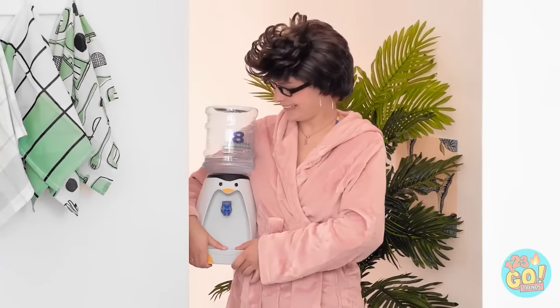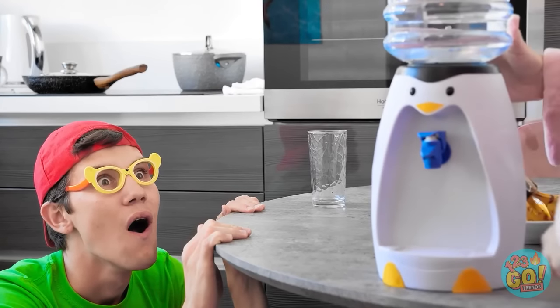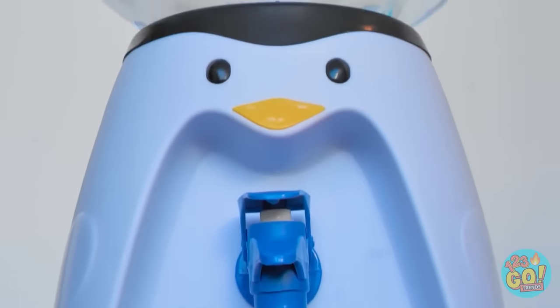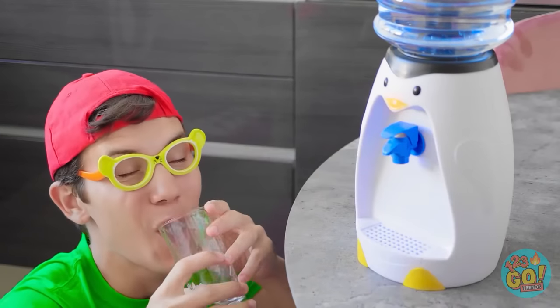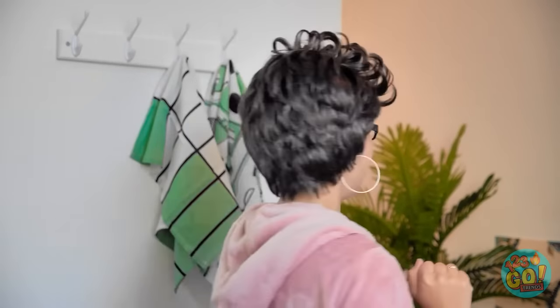Look what I have for you! Wow! Here you go! It's a little water dispenser just for you. It's just your size and you can reach. Ooh, a penguin! Let me show you how to use it. You hold the glass here, and then you press the button. Wow, look at the bubbles! Here you go! Water just for you! I'm gonna get more water! That's right! Good for you!